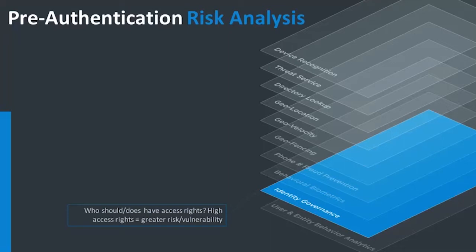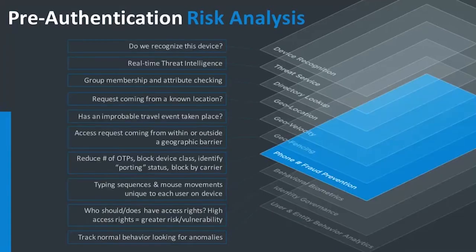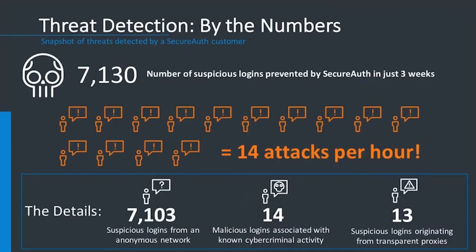We do the same with the UBA tools, and those UBA tools have done a great job of baselining access and then looking for spikes and anomalies. We can utilize that great information, again, as part of the authentication flow to lower the friction if the access patterns are completely normal and in line with that baseline, or equally introduce higher friction if there's a spike, if there's an anomaly, if there's actually something unusual happening. We can change the experience. So this is all about creating that overarching risk score to drive the user authentication journey. This is all pre-authentication typically. So we put that all together and we get this rich story.